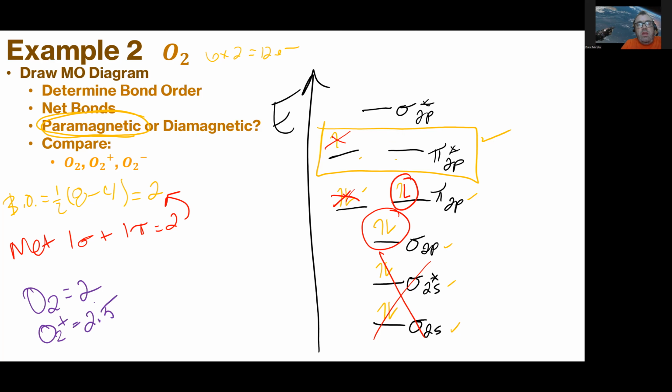Okay. O2 minus means we've added one to O2. So now we have O2, and we're going to add one more to O2, which means we have that. Now we've added an anti-bonding electron to the oxygen, so this means it goes down by a half. So O2 minus is 1.5. There we go. Okay. So again, what I ask you to compare depends on what's going on, but O2 minus will be longer and weaker, and O2 plus will be shorter and stronger.